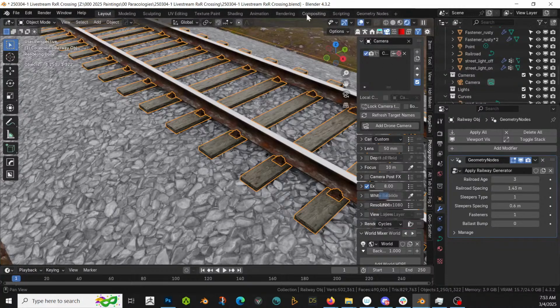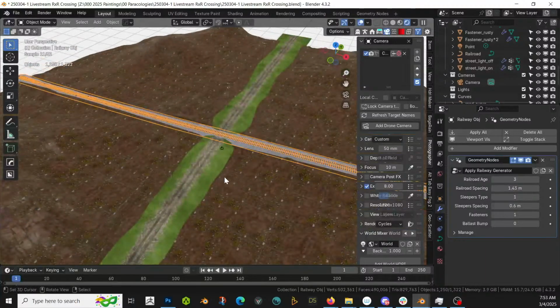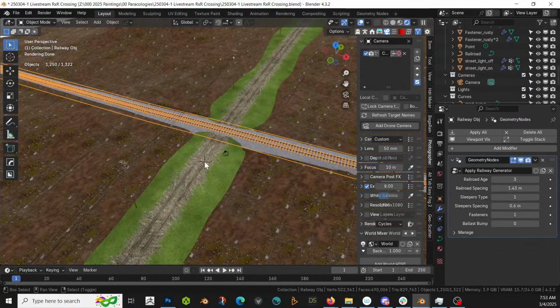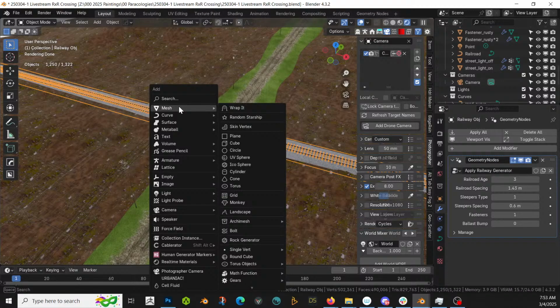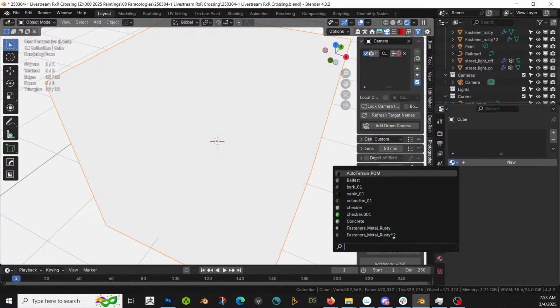Let's just go look at the compositing. Or even actually, I bet you I can do it this way. Shift A, mesh, cube, solo it. Material, I bet you it's ballast. Ballast, yes.